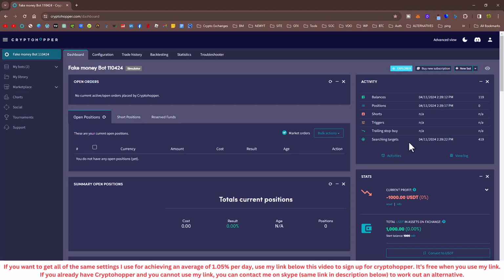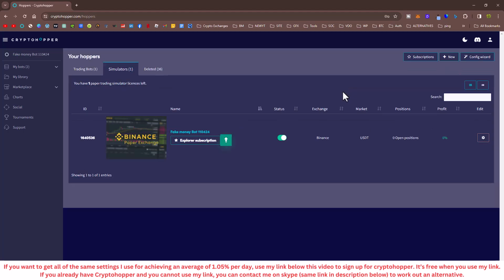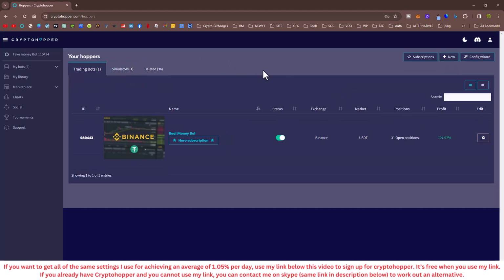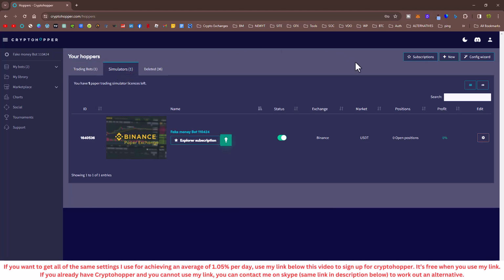The bot is now, because this is only the Explorer plan, only searching every 600 seconds, which is annoying because I wanted the paper trading bots linked to my hero plan. So view all here. I wanted the paper trading linked to this so I can have lots more coins and faster searches, but it's alright, it's okay.